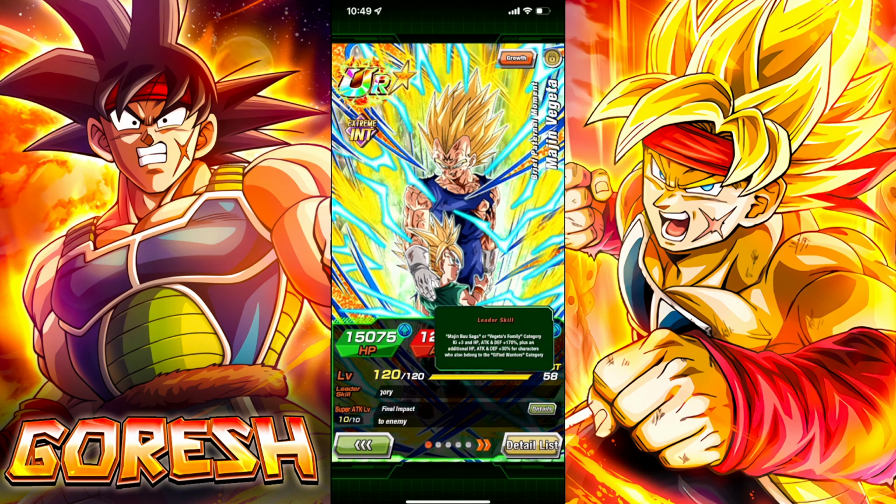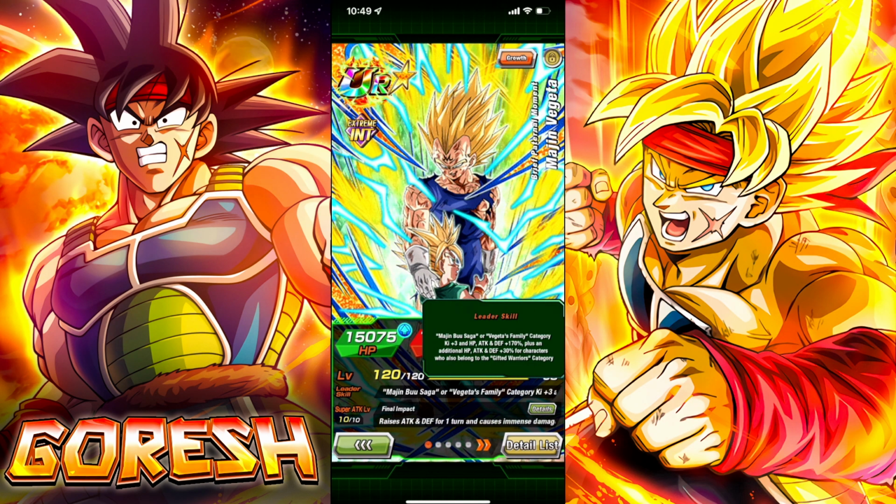But so this is the first quote-unquote 200% leader skill character for Global. His leader skill is the Majin Buu Saga or Vegeta's Family categories Ki +3 and HP, attack and defense plus 170%, plus an additional HP, attack and defense plus 30% for characters who do belong to the Gifted Warriors category as well. So if you're in Gifted Warriors and Majin Buu Saga, you're going to be getting 200% to all stats. Or if you're in Gifted Warriors and Vegeta's Family, you're going to be getting 200% to all stats.